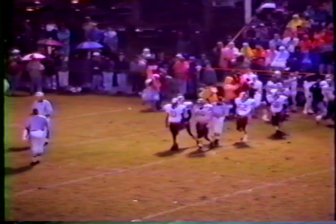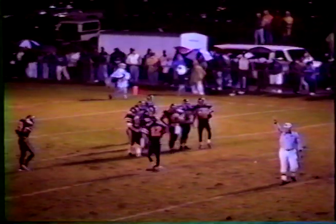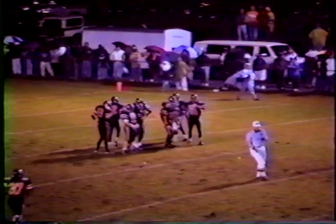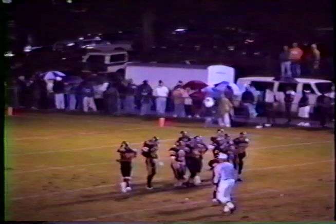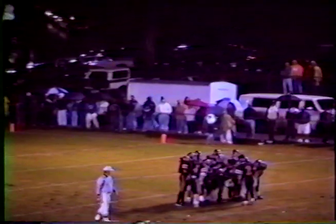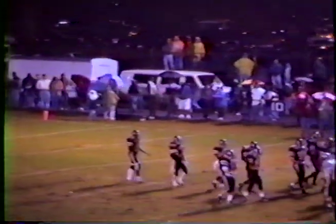Well, it's a good job that time on the defense, David. Oak Ridge came out on a 4th and 1, something like that. You would think that you'd see Shaun Bohanan on the sprint draw or on the sweep. Oak Ridge tried to stun them and ran the double reverse. As soon as, I think it was Mike Gibson got the ball, it could have been Bohanan, he got hit and kind of disrupted the play. McCadley really did a good job just to not lose a whole bunch of yards. He ended up really making something out of nothing, but Clinton will take over on downs.